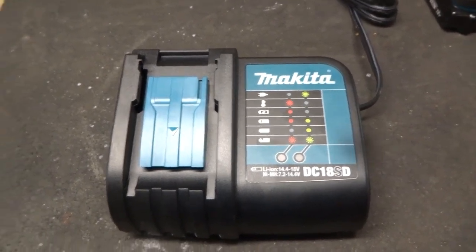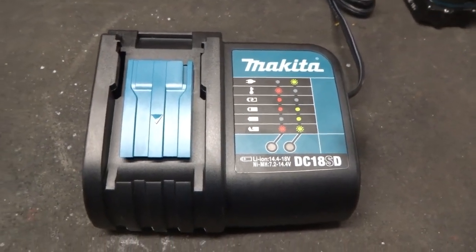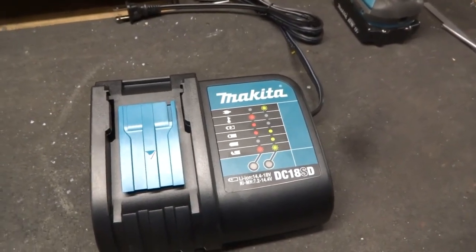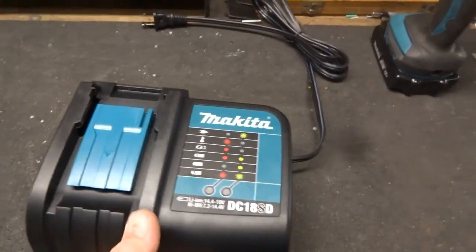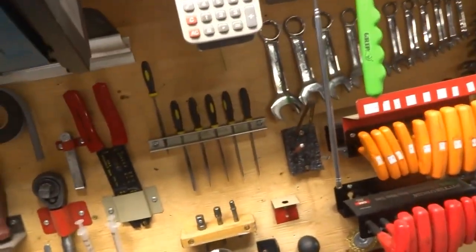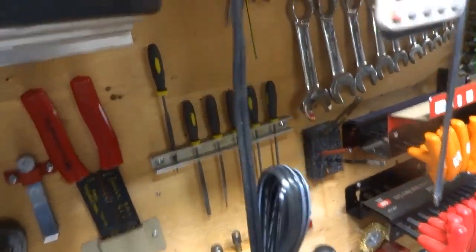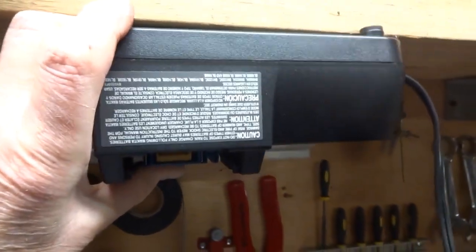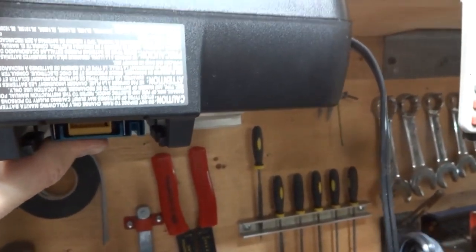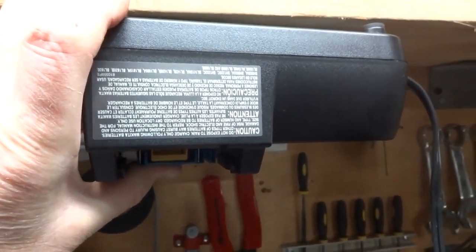If you've got a Makita charger like this one, and you'd like to utilize some of your under shelf space and mount this underneath your shelf, you can make some fixtures up to do that. So what I'm talking about is mounting it, well, I got it backwards here, mounting it something like this underneath a shelf so that you can utilize that space instead of bench space to put these chargers on.